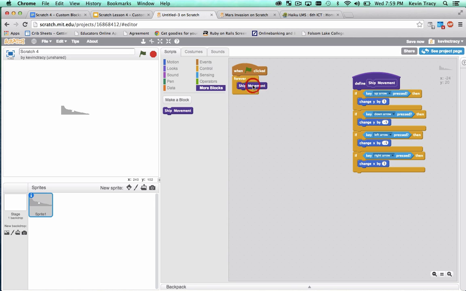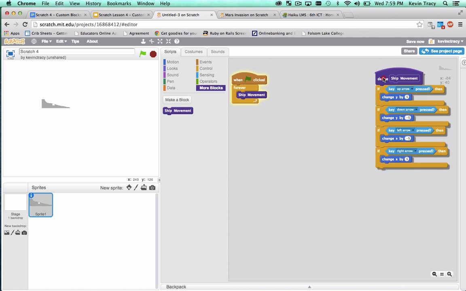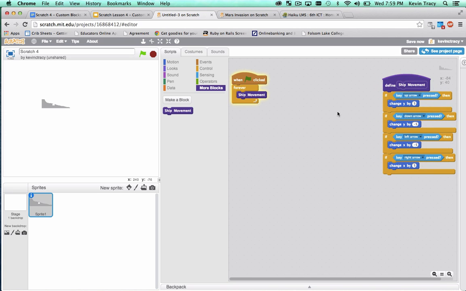And if I put that ship movement, it now knows to, hey, if it hits ship movement, go check out my custom block here. And it will go through these commands to see if these are happening. And it certainly does so. So that's cool. One, it lets us keep this loop really, really clean. So that we know that this is just ship movement. We can kind of actually even forget about this and kind of drag it off to the side where we don't need to see it because we know what it is just by the description that we gave it.